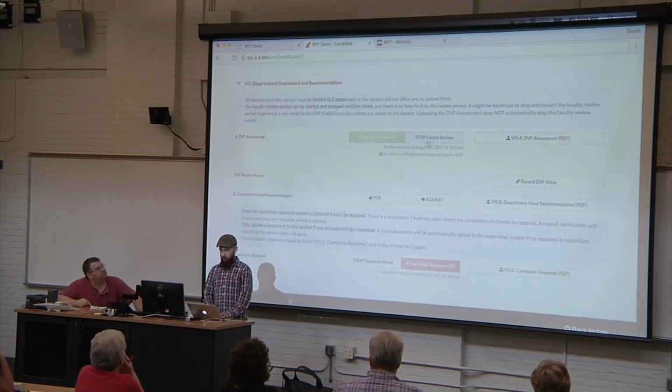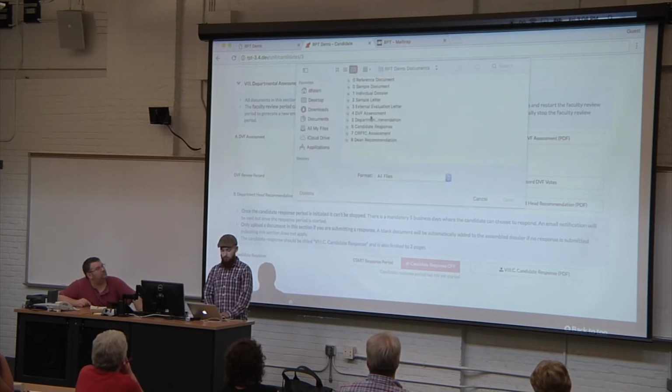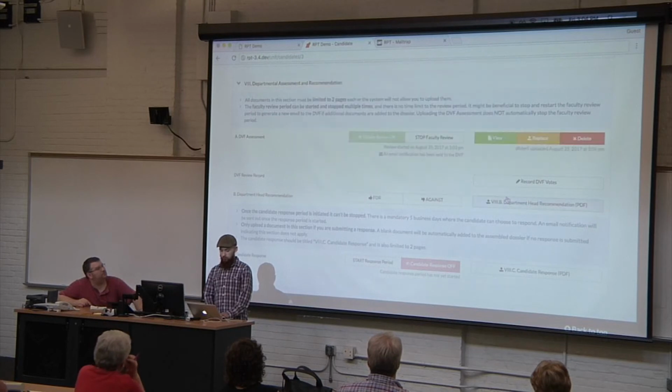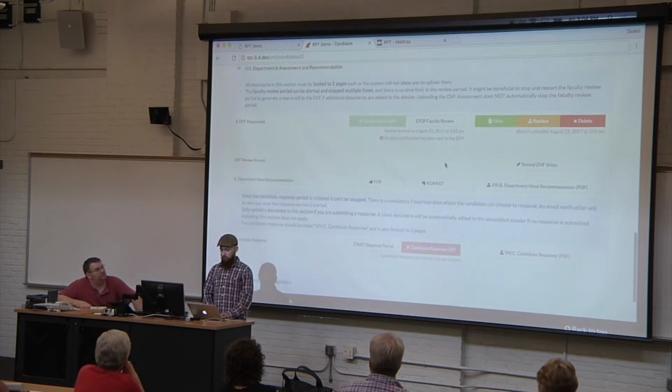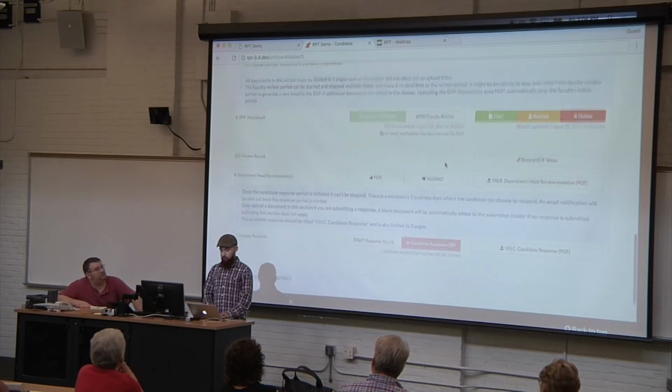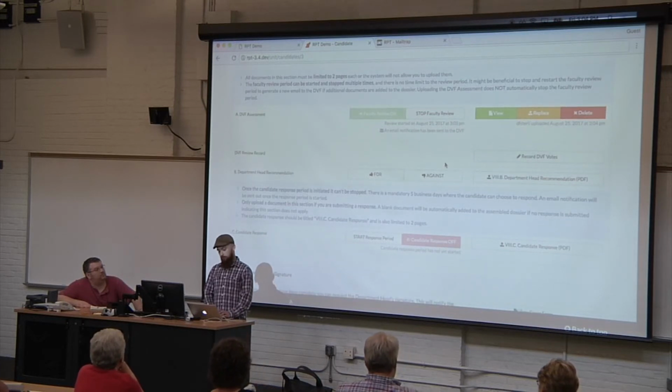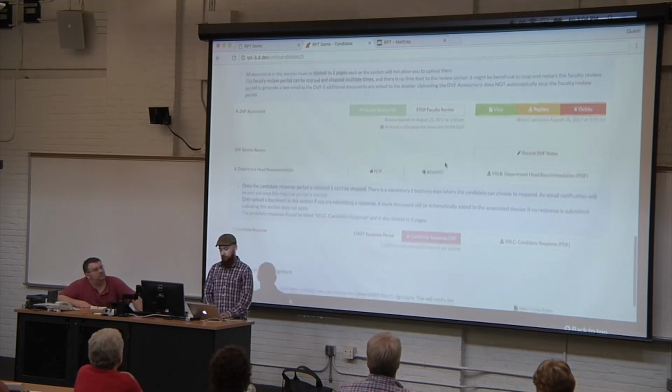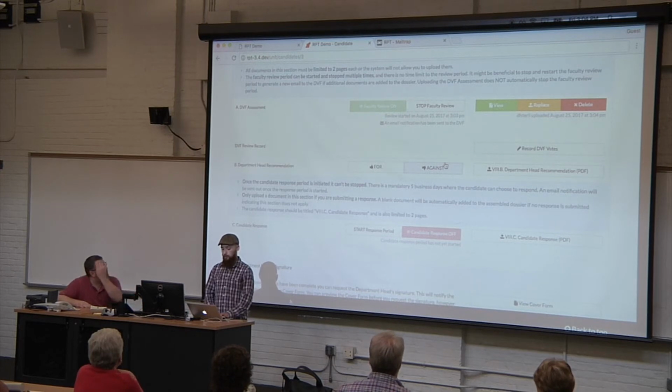So once they've all decided, they'll make their assessment. You can upload the assessment. And you don't have to turn off the faculty reviews because at this point they should be able to view the dossier, but if it's special groups and you do want them turned off, then you will have to turn those off.